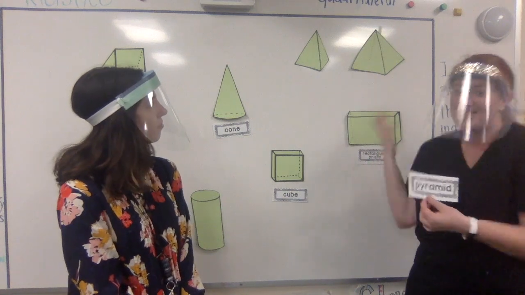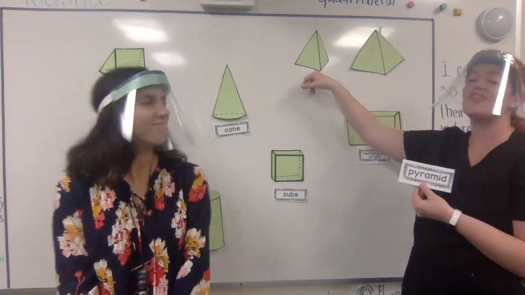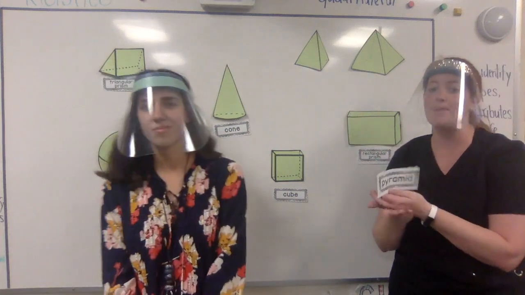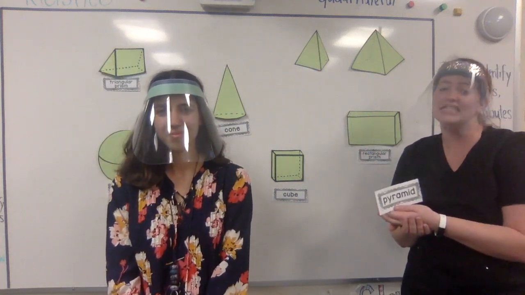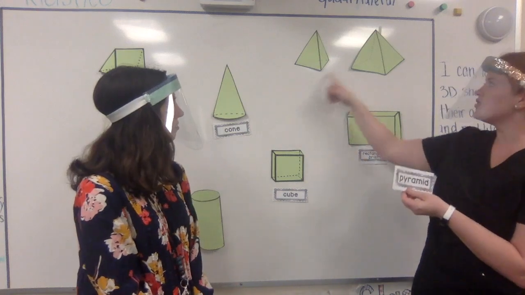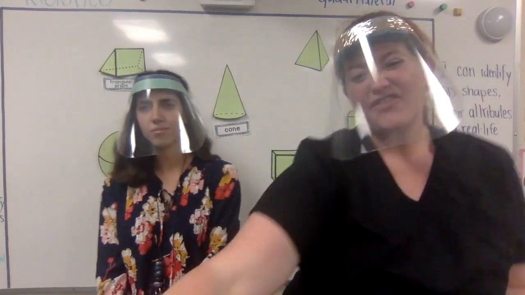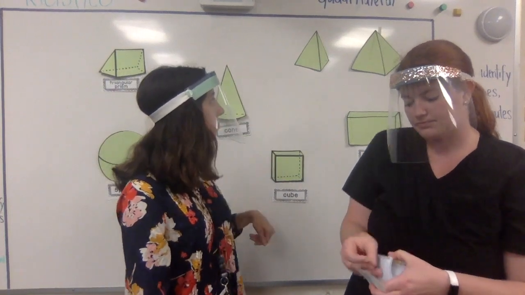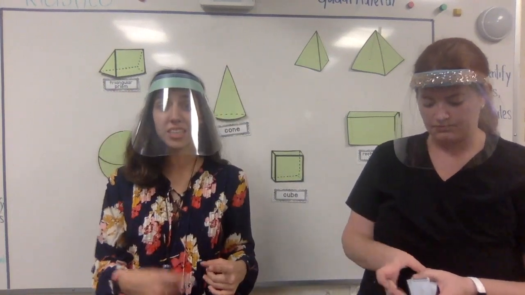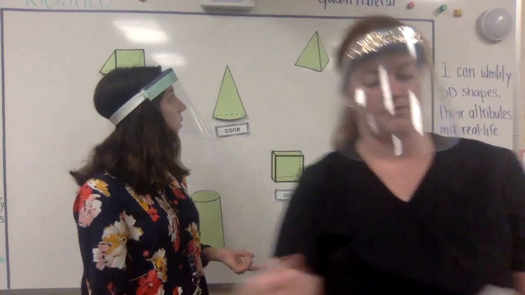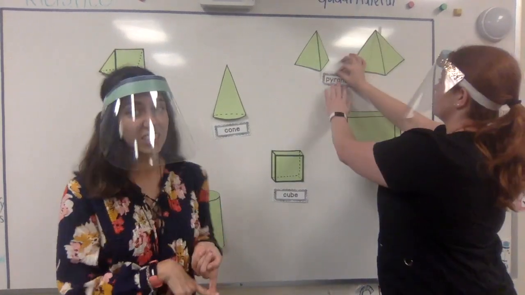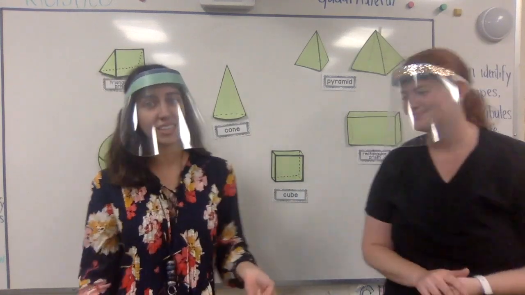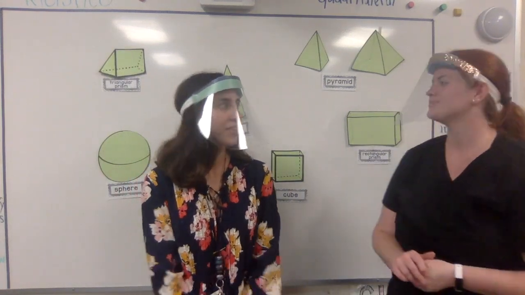The shape of it is a square. I know that this one is a triangular pyramid because that base, the bottom part, the flat part that it sits on, is a triangle. So they're both pyramids, but they're just different kinds of pyramids. That's right. And because our triangular pyramid has a triangle at the bottom instead of a square, we also know that it has one less vertex, one less edge, and one less face. That's just because it's a triangle instead of a square.